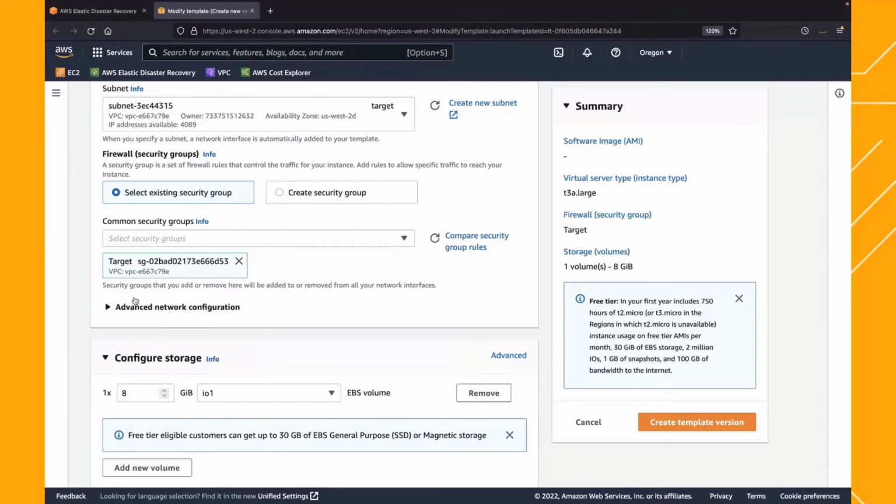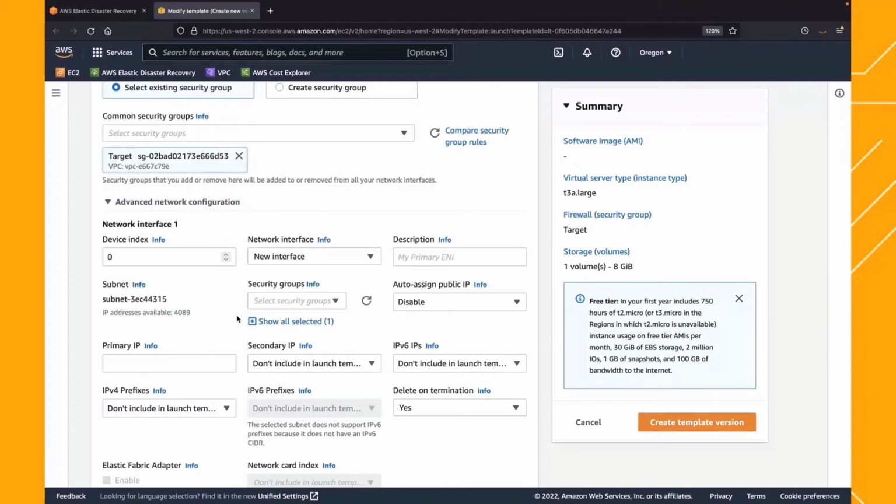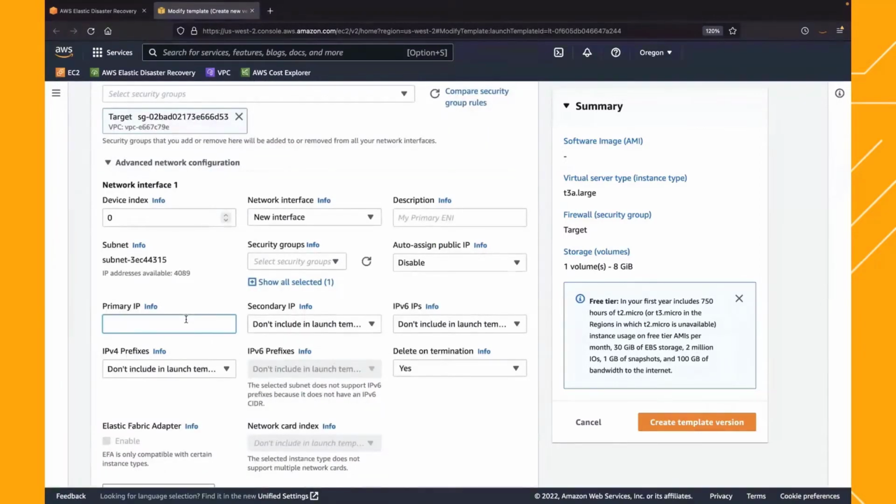One thing, as you're going through this, you may skip something, which is very important. It's called the Advanced Network Configuration tab. If we click open this, you do have the ability to add additional components, such as an ENI. If you want to disable public IP address, you can set that up here. And also the ability to choose whatever IP address you want. When I say you want, it's basically your boundary based on your subnet and your CIDR block range. So, choose wisely, right? That you can pick here.